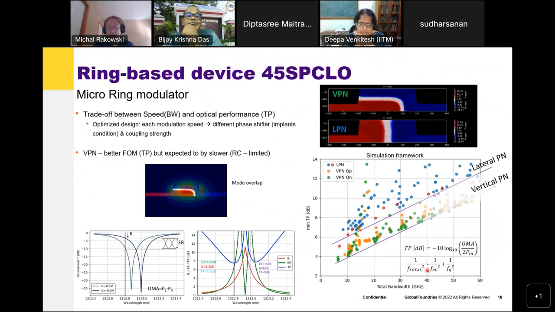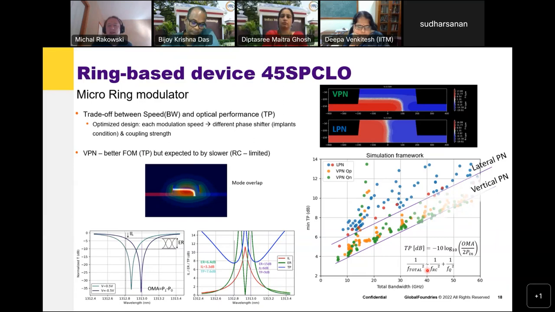So our current objective is to make sure that you can comfortably work with 56 gigabit per second, which means above 35 gigahertz bandwidth. But we also have in mind pushing this technology faster, 64, maybe even faster. So that's why I'm working on different types of modulators to boost the speed, get closer to 50 or exceed 50 gigahertz bandwidth.